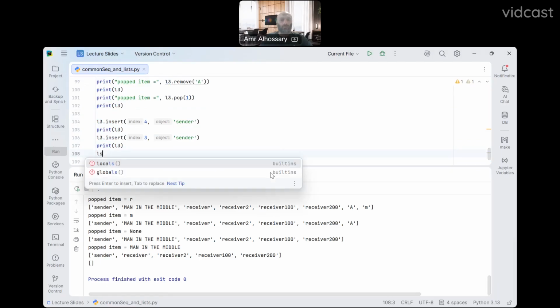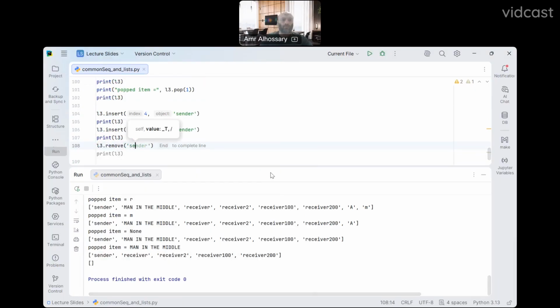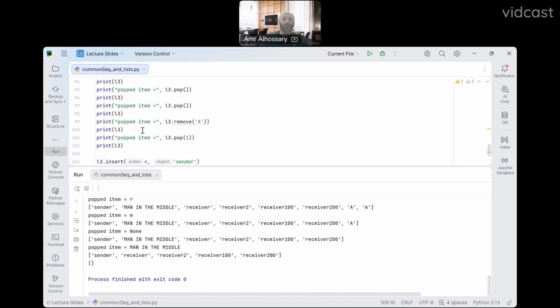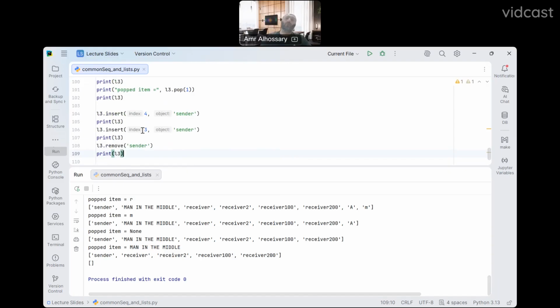Then L3 dot remove sender. Which sender will be removed? We added at 4, 3, and there is another one at 0. So 0, 3, and 4. Which one will be removed? You will know. By default it removes the first occurrence of this value, so it will be number 0.